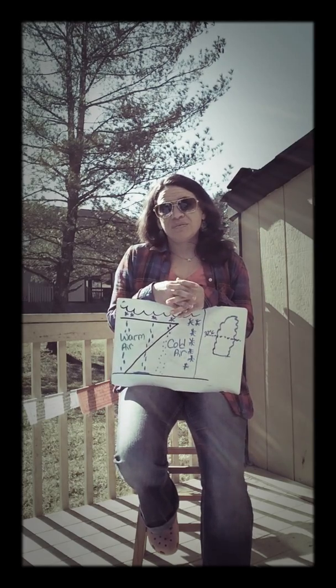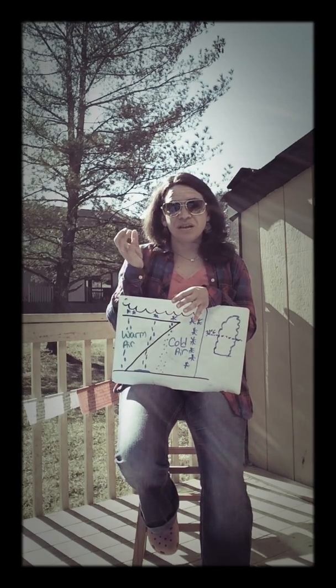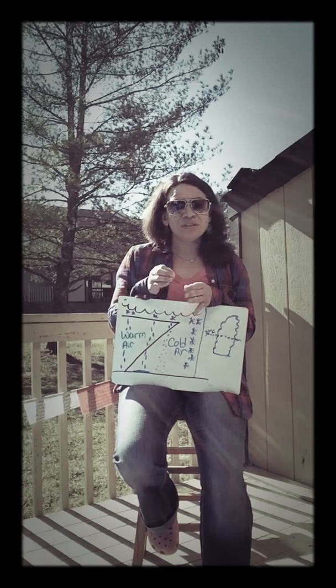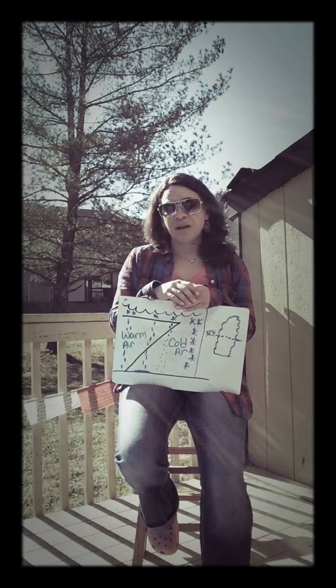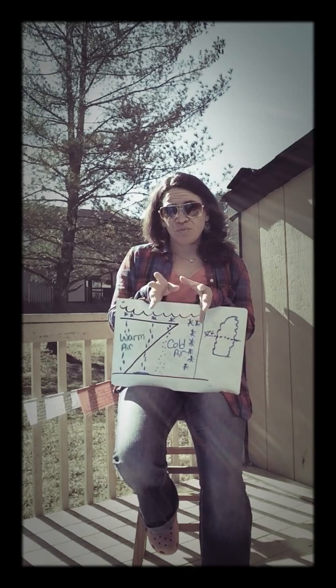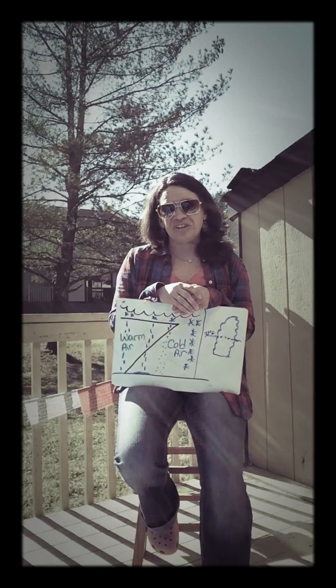Something else you may have heard of is something called graupel, and graupel is snow that gets encased with ice on its way down. The difference that you can tell between sleet and graupel is that the sleet will be more clear or transparent, and with the graupel it has more of a white appearance because of that snow that's locked into the middle of it, and it'll fall apart very easily in your hands.